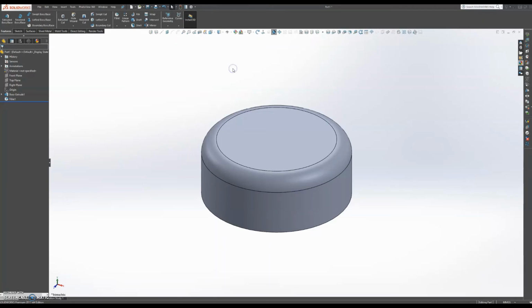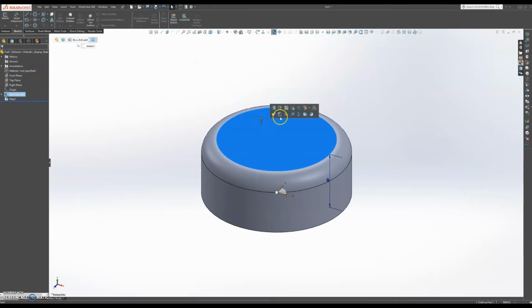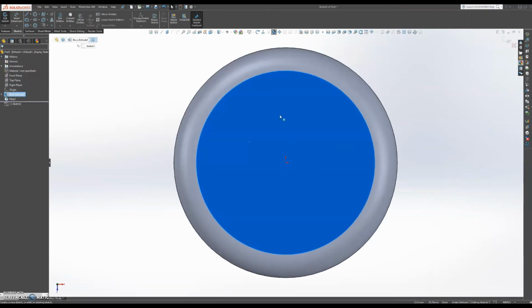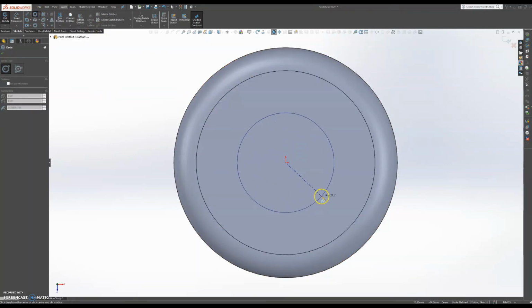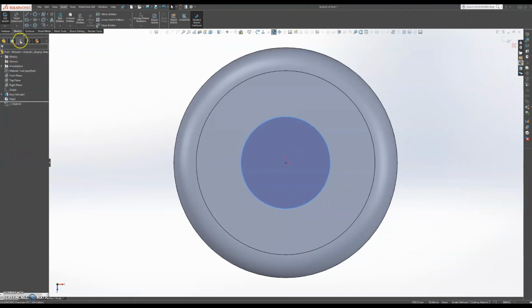Let's extrude something out from the middle of it. You can either go here, press sketch and select the face, or you can select the face and this flies out and you press sketch. Then you select a circle, snap to the middle, bring it up, make that 20, and press OK.